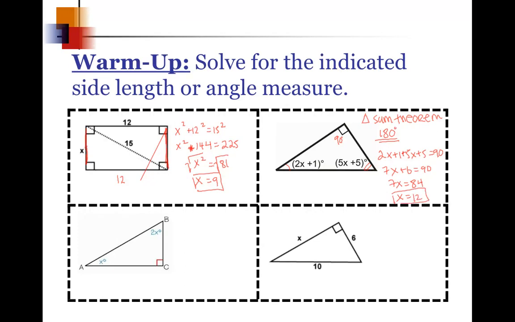Right, so then if we wanted to actually figure out those angles, let's do a new color. Right, so maybe I actually wanted to know this angle measure. I would say it's 2 times 12 plus 1. That's going to be 25 degrees. And I could plug it in here, or I could just think, well, this has to be 90 minus 25. So this is actually going to be 65 degrees.